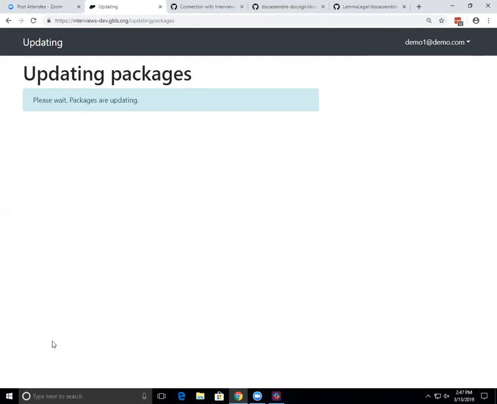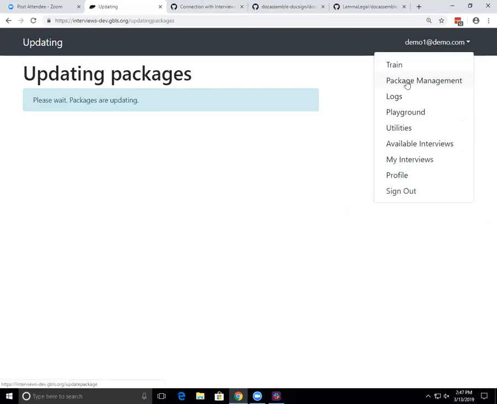So every time you make a change, I recommend going through this menu. What I've noticed is there is a menu that lets you install your package in the playground. But if the server restarts, it will not. It's probably a bug that could be fixed, but it doesn't respect what you've done from the playground, but it will remember what you've done from that package management. Yeah, that's really a third reason to use GitHub. It's an easy way to share and install your finished code on somebody else's server.